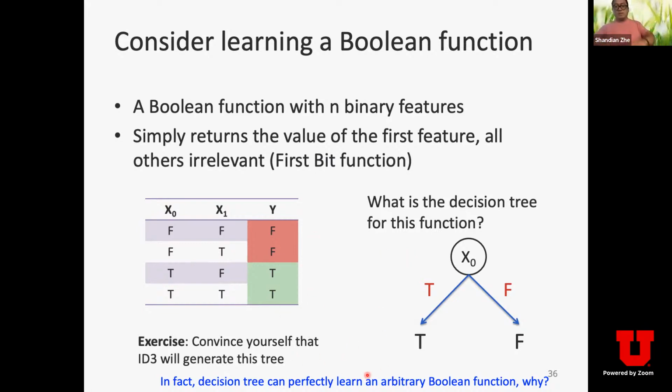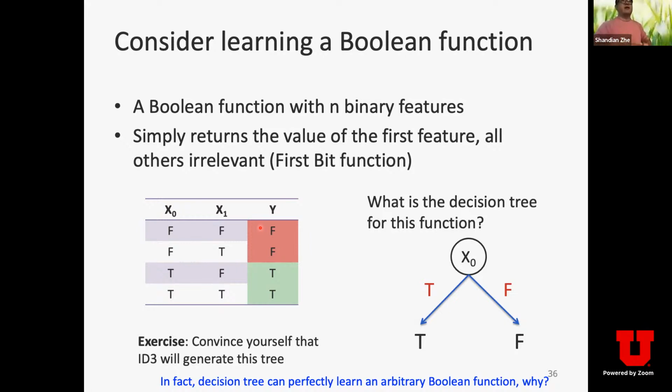So this fact actually expresses the power of decision trees. Remember, for decision tree ID3, if we do not modify the algorithm, we just keep growing the tree until we reach some leaf node where all the examples on that leaf node have the same label. So in the worst case for some Boolean function, you're going to exhaust all the n Boolean features. Once you exhaust all the features, you at least end up with one function value, and it must be uniquely labeled, either true or false. In other cases, it might be okay: I haven't exhausted all features, I end up with some subset of examples that give the same function value, and then stop.